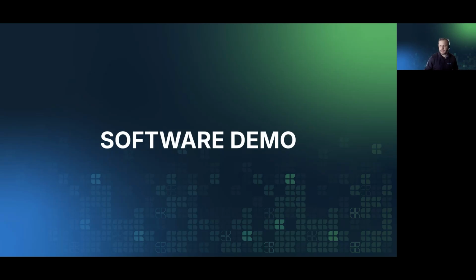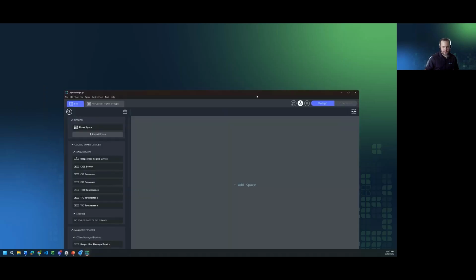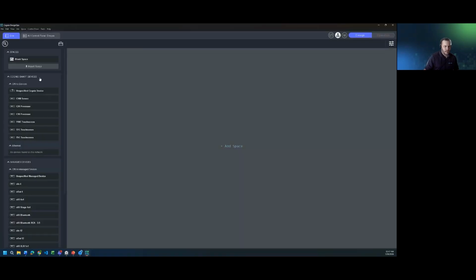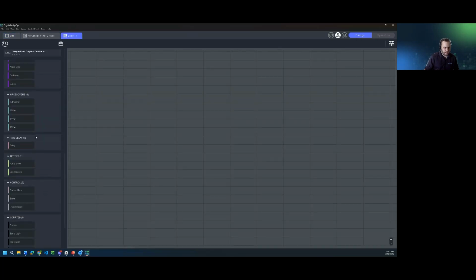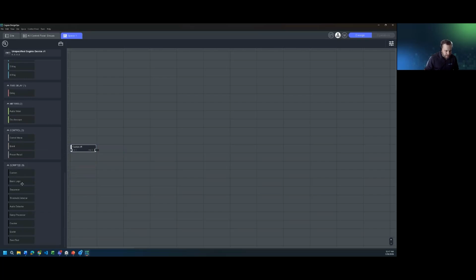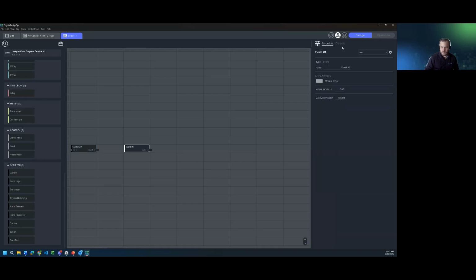Of course, I mentioned a little bit about the custom programming behind that. So you can actually host a Lua script behind a control screen as well. But just a simple string, maybe in my space, I want to add a custom script. You can also just do, let's see, basic logic event.